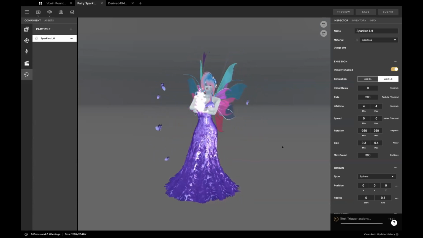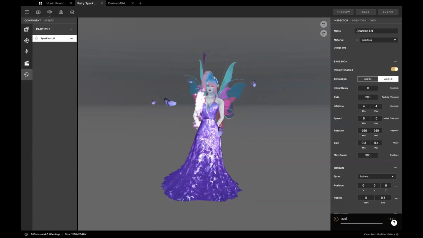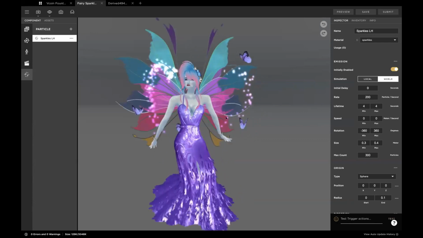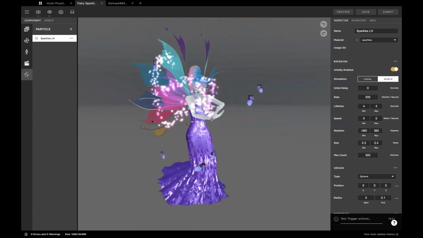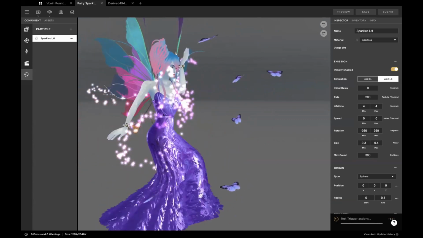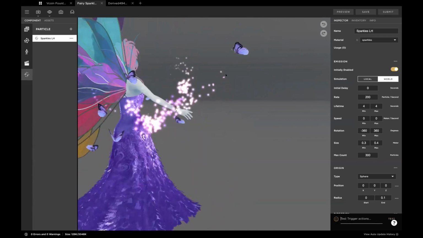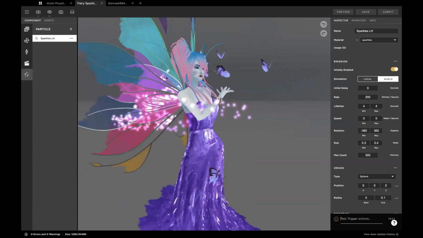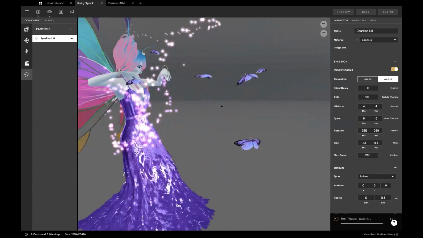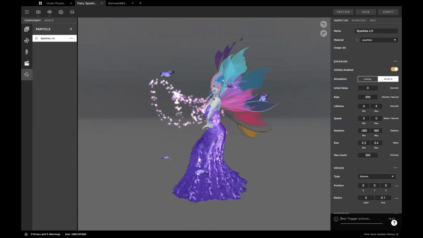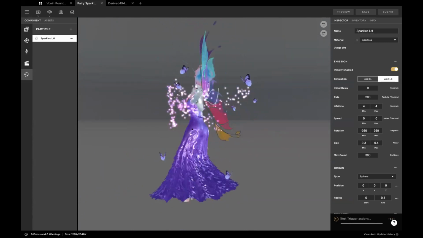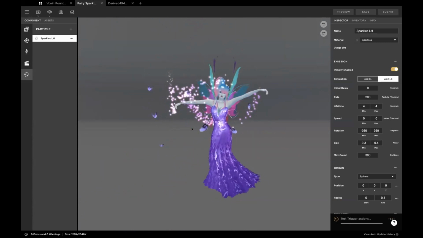What I did here, which is much better if I start up a little animation, let me start that one up. I have a very generic particle system with some color effects, some fade outs. I have the particle system changing in size and color over time. And the particle system is also in world space. So as her hands are moving around in the dance, the particles are staying in world space and not following her around.